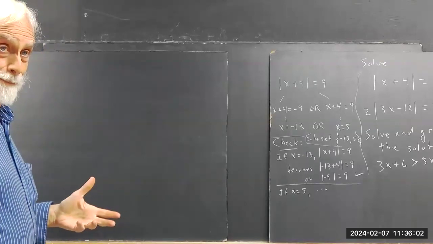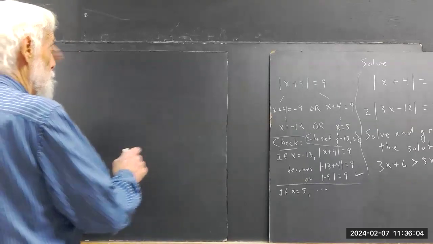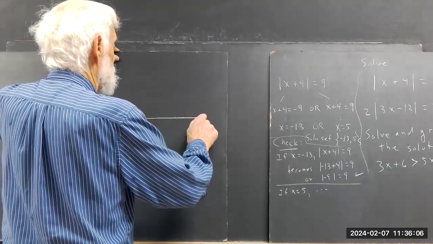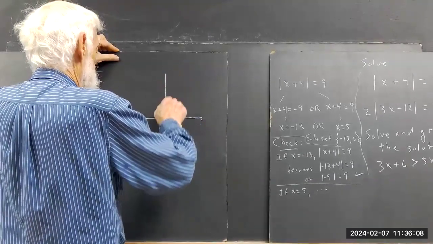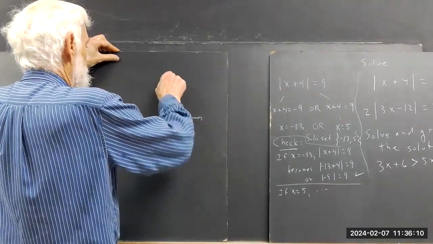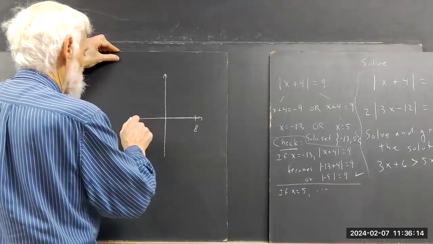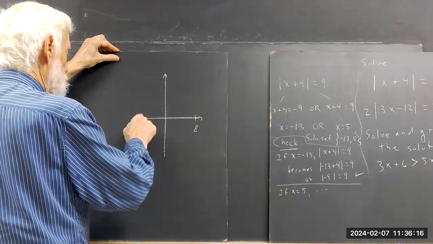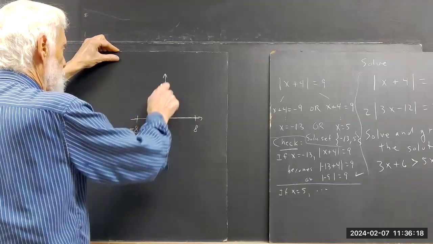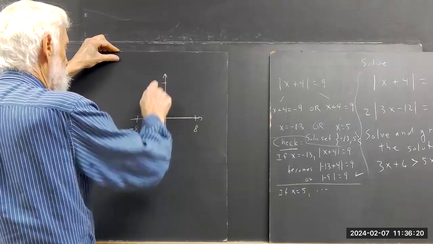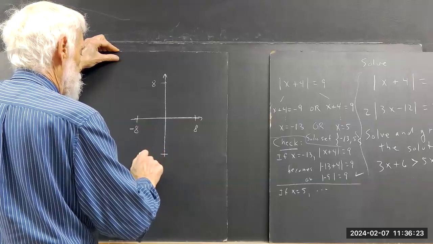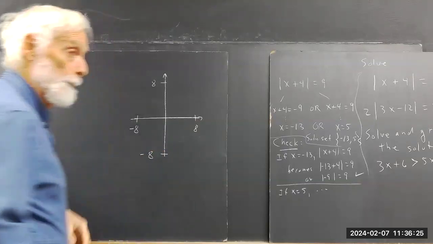Okay, we're going to talk about the coordinate plane. Something you're familiar with. If we're going to draw a coordinate plane like this, now I was going to make a copy. And then I want you to divide it up the way I do. I want to put 8 here. And I'm going to put -8 here. And I'm going to put 8 up here. And I'm going to put -8 down here.